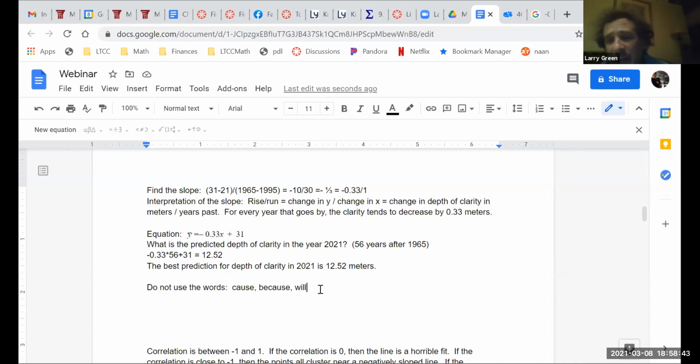Okay. And in our class, but pretty much for almost everything we've done, we never have cause and effect. It's very difficult to do statistics and be able to say you have cause and effect based on the data. All we can do is say we have a trend, we have a prediction, we've noticed that as this goes up, this tends to go up. That you can do, but you can't do cause and effect. Any questions on that?